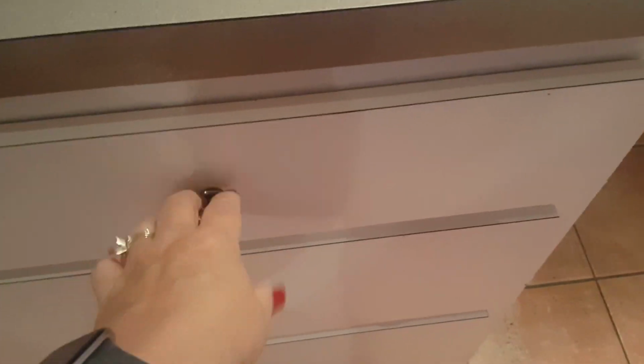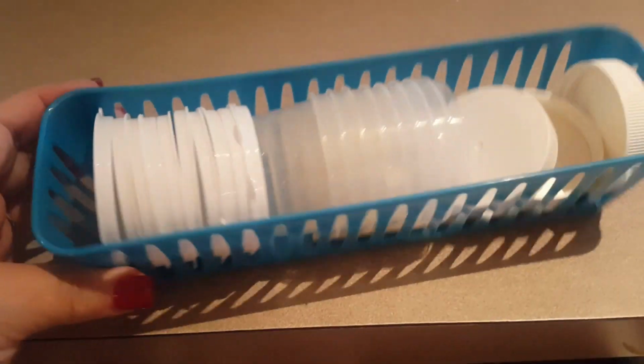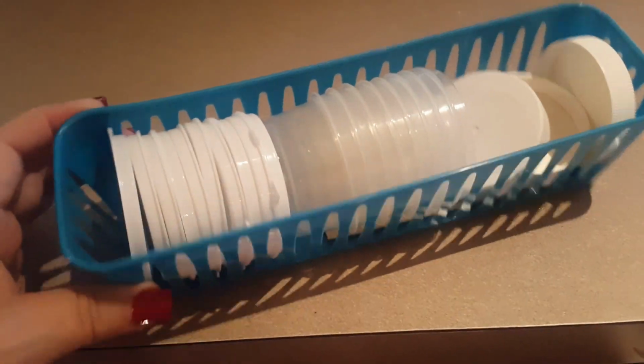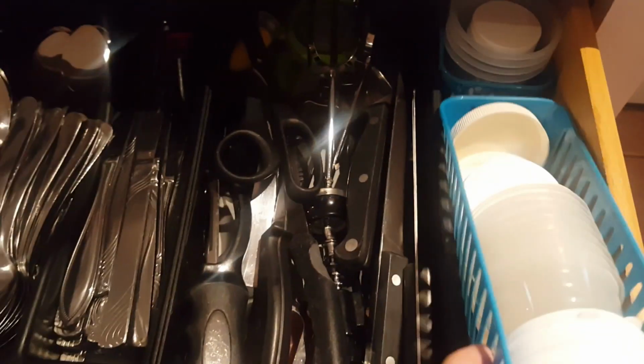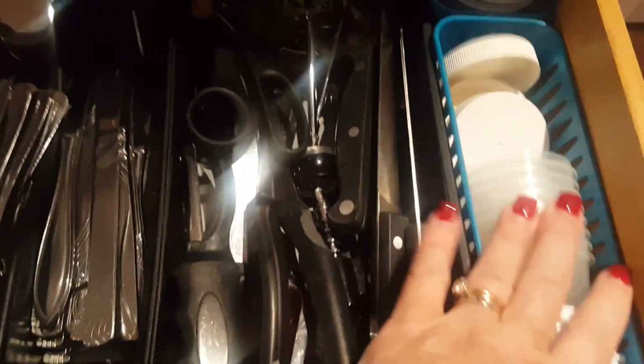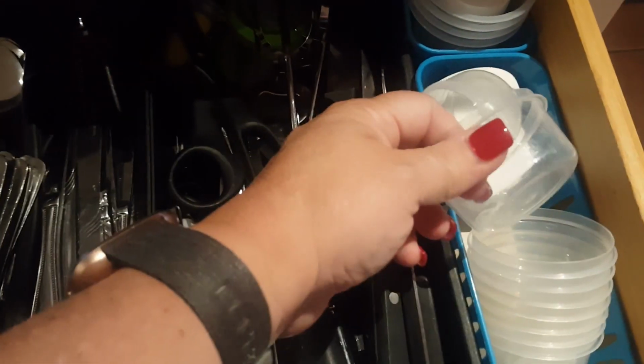All right, before I show you my fridge, I'm going to stick this clip in because I want to show you how I use some of the Dollar Tree bins. These are the bins that I get, and you'll see I have these in my fridge as well. These are great for any type of organization. I keep these in my silverware drawer. I use these little cups for meal prep for different things, whether it's syrup for a pancake bake or whatever.